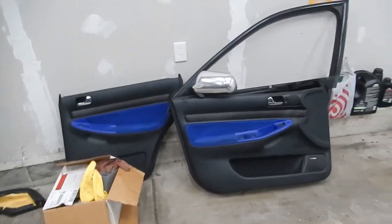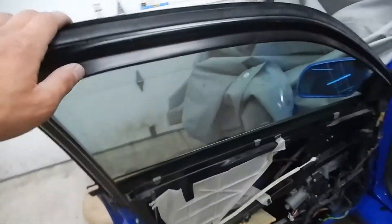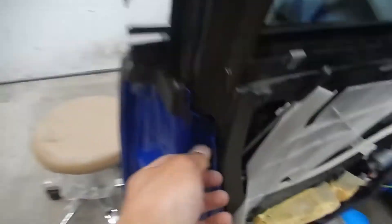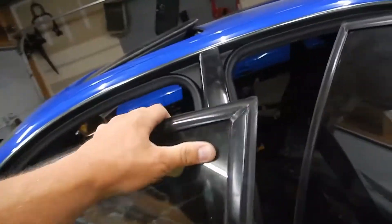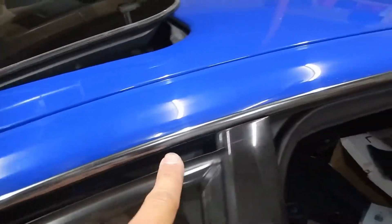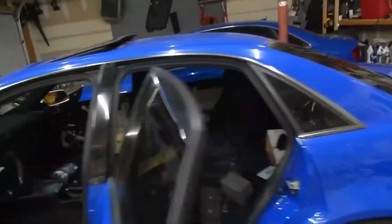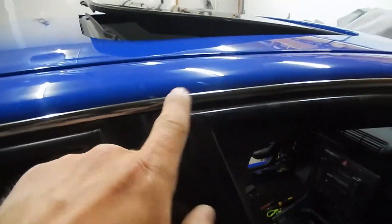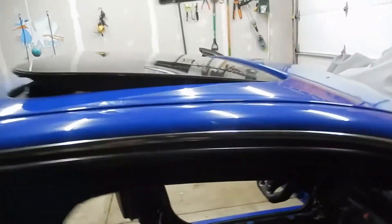Take two — last time I had music playing I'd probably get a copyright strike. As you saw, door card is off and these bolts are completely free — one, two, three, four. I did pull up on it a little bit and now when we close it, it still has a gap, so it still needs to come up a little more. On the other side of the door I have to adjust it a little as well because this one just opens up just a little right there. Otherwise the rest of the door sits flush.